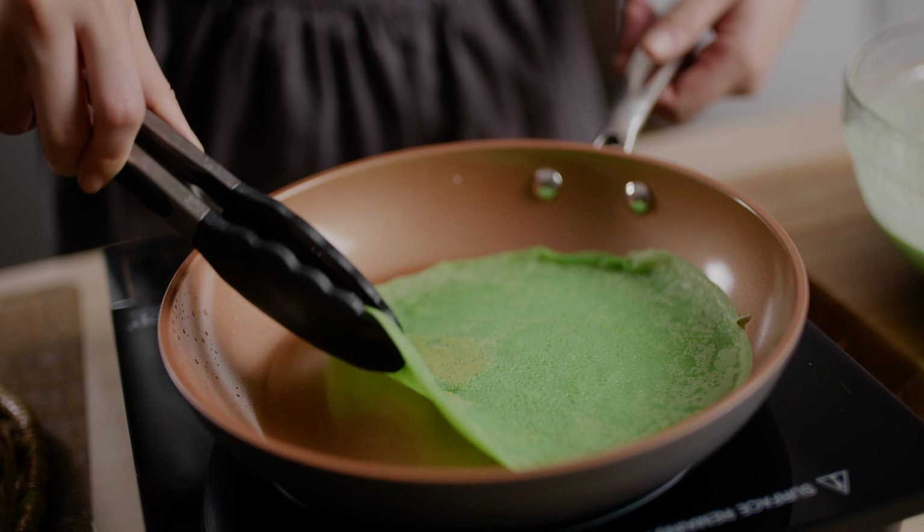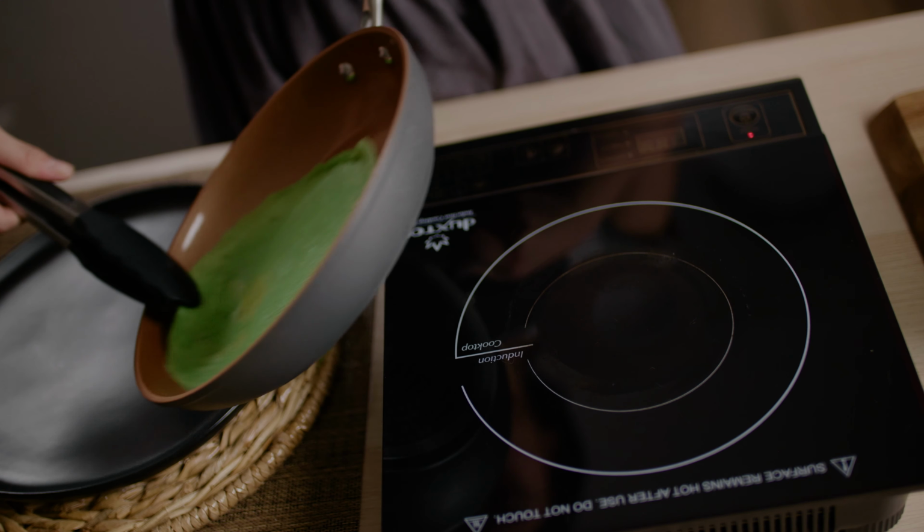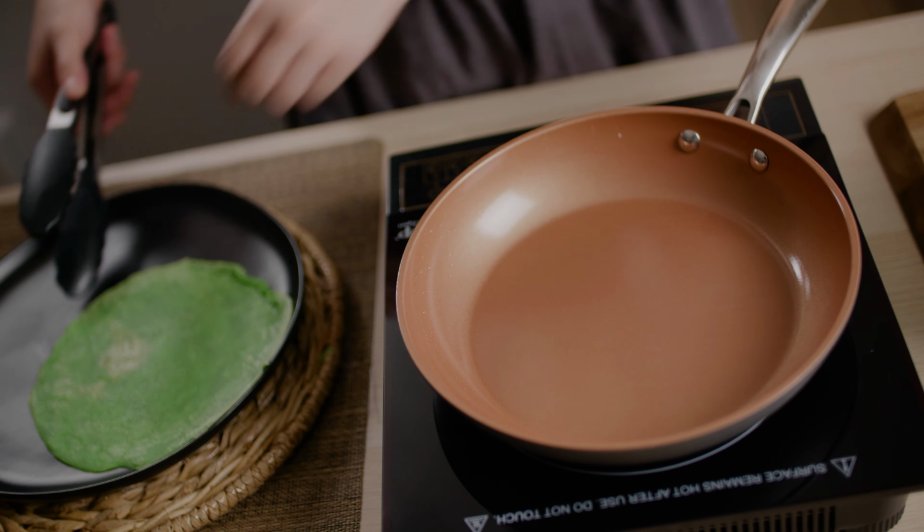Your crepe is ready to flip when the edges are crisp and the middle is mostly cooked, about 1 to 1.5 minutes. Cook it for another 30 seconds and then transfer it to a plate.